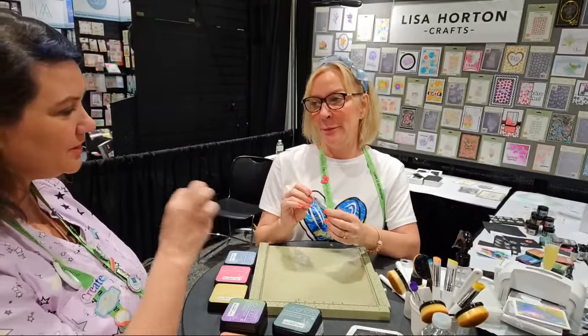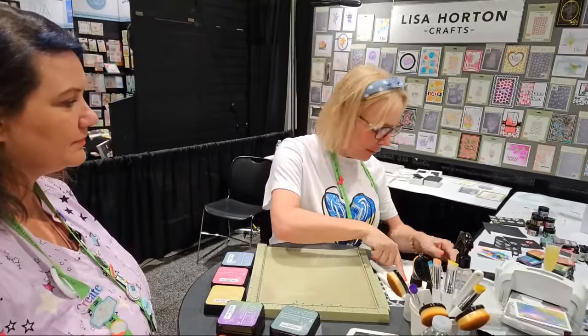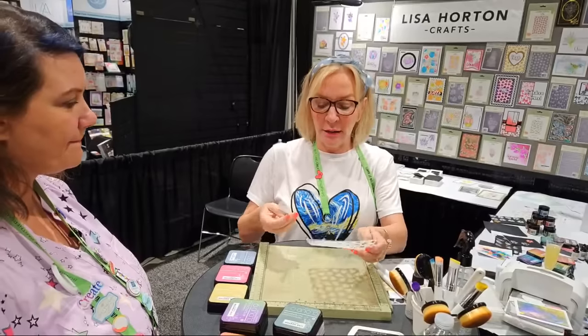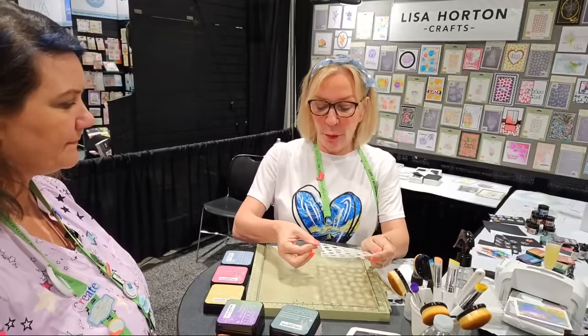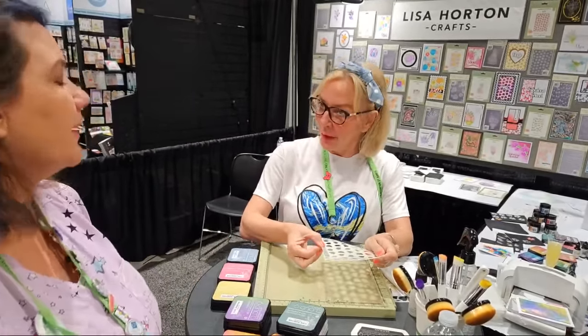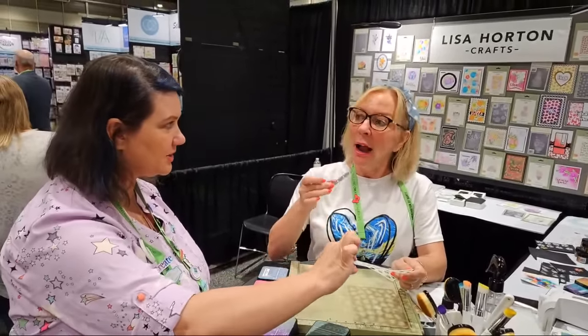So how does that fit onto there? So all you do is, if you've got, this isn't the best example of a stencil because we go edge to edge here. If you had a regular stencil, all you would do is pop this on the side of your Mylar, and then squash it down. Oh, so it's a die. Yes. This doesn't pop on there. We're actually die cutting a section out of the stencil. Absolutely. Aha, got it now. So if it doesn't cut through first time, metal shim, absolutely fine.